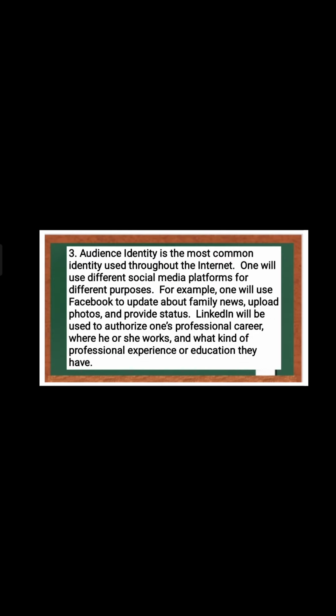Third is audience identity. Audience identity is the most common identity used throughout the internet. One will use different social media platforms for different purposes. For example, one will use Facebook to update about family news, upload photos, and provide status. LinkedIn will be used to outline one's professional career, where he or she works, and what kind of professional experience or education they have.